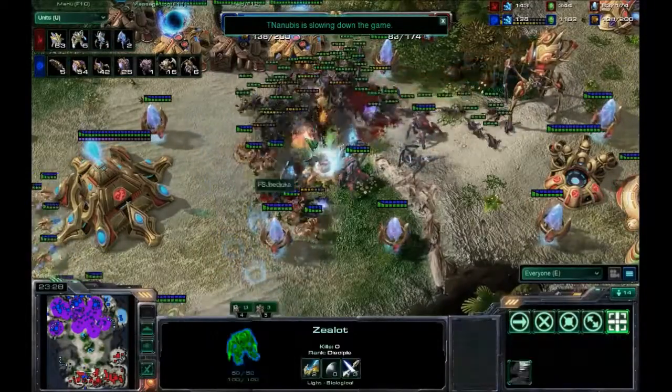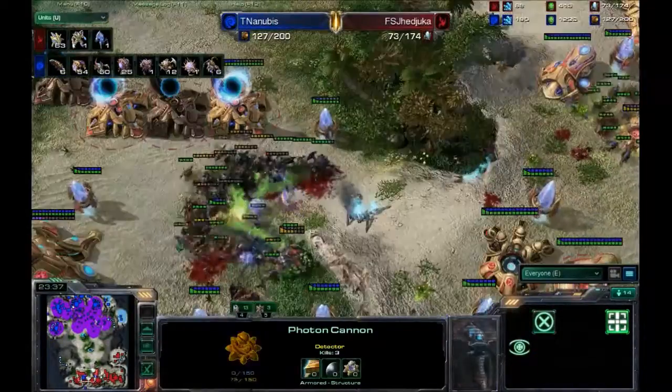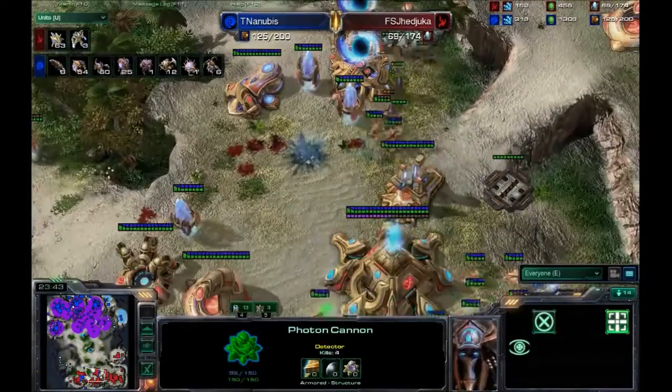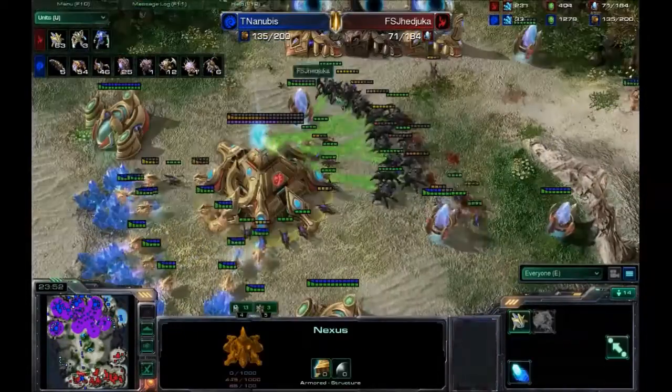Usually when you see Protoss warping in Zealots, it's desperation. I forgot which caster said it. I think it was Orb or something. It was a famous caster from America. So usually when you see an engagement when Protoss warps in pure Zealots, it's desperation mode.